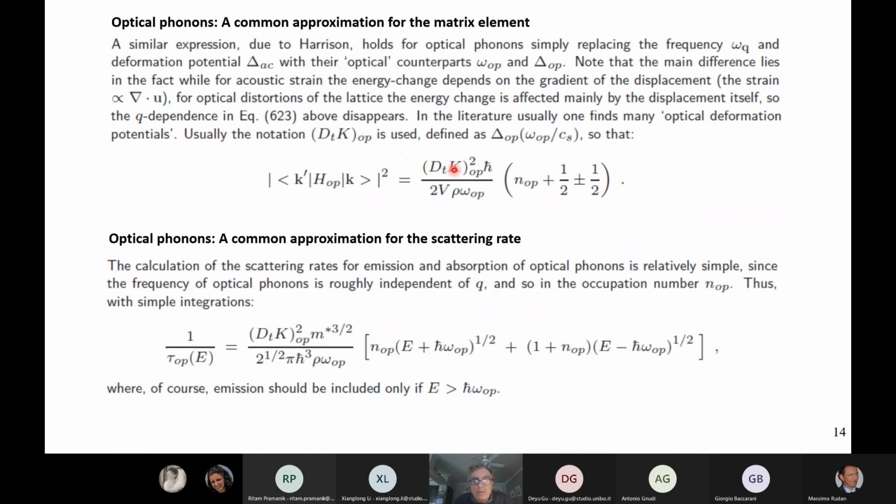Okay, for optical phonons, it's simpler yet. There's no Q dependence in the matrix element. It's just a constant. The only dependence on Q, in principle, may enter via the dispersion of the optical phonons, but typically one assumes that optical phonons are dispersionless, flat. If you remember, they don't change much in many materials, although again, it's an approximation. And so one ignores the dependence of the phonon energy on the wave vector. Therefore, their Bose-Einstein occupation is also fixed. And this matrix element, at least in these approximations that we're dealing with, is a constant.